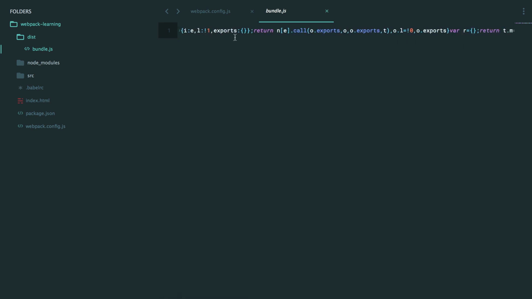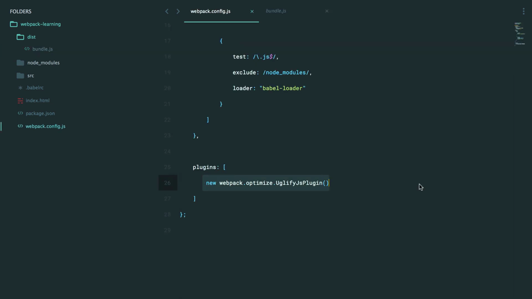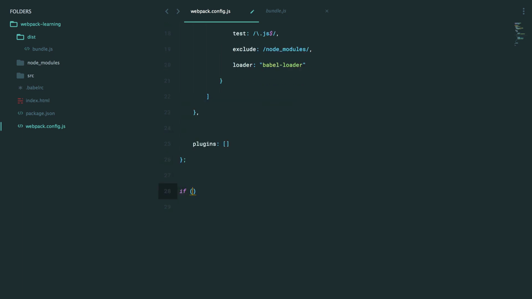Very, very easy. But now the issue is, well, for development, I don't want that minified. I'm only interested in that for my production builds and my production deploys. So what can we do here? Well, we might do something like this. We could say at the bottom, so what if we did something like this? Let's say if process.env, if we have any reference to NODE_ENV, and if that's equal to production, then we can assume, oh, we want to trigger this in a production environment.